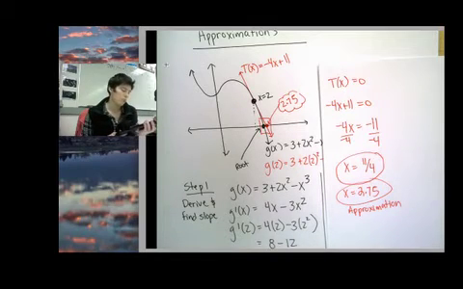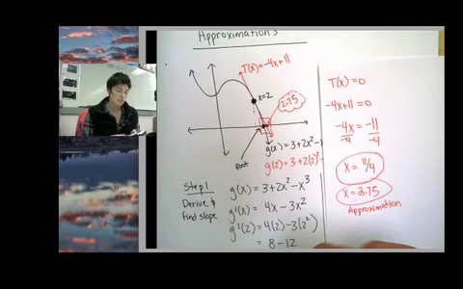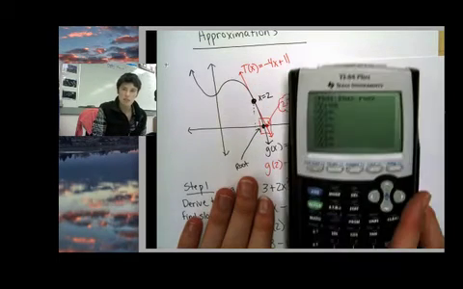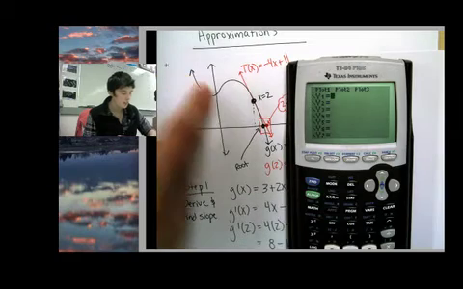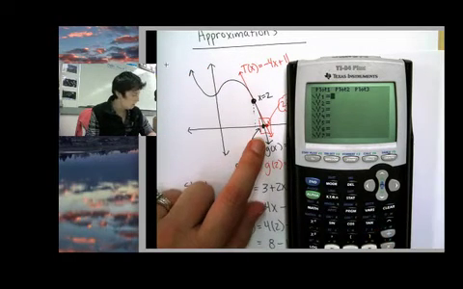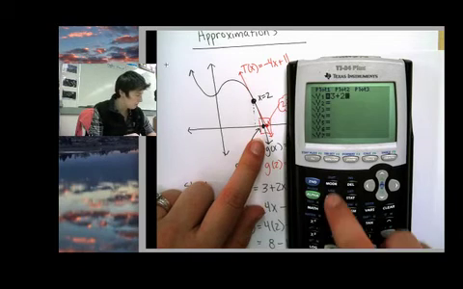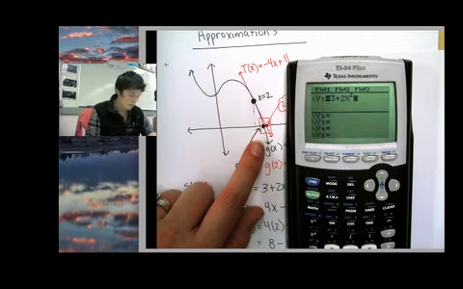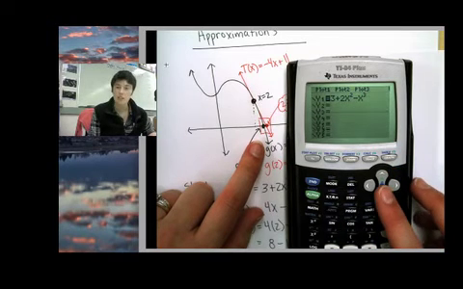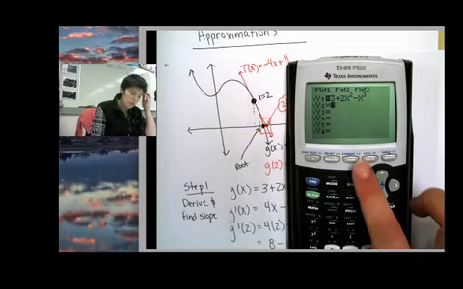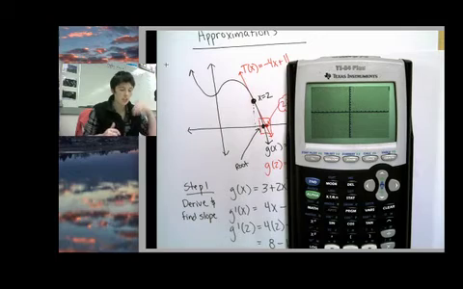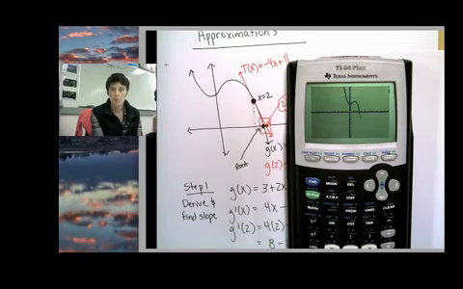But since we're not taking a test right now, I want to jump on the calculator and take a look at this a little bit. So I'll put this under the screen. I'm going to graph g of x. So I'm going to graph in that equation. And g of x was 3 plus 2x squared minus x to the third. That's the graph. And I'm going to hit zoom number 6, ZStandard, just to get a regular graph. Bam, there it is.